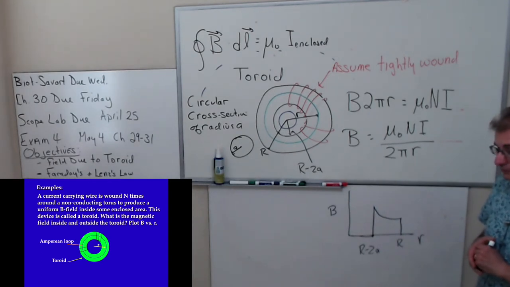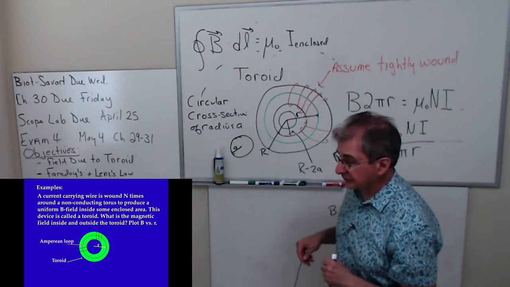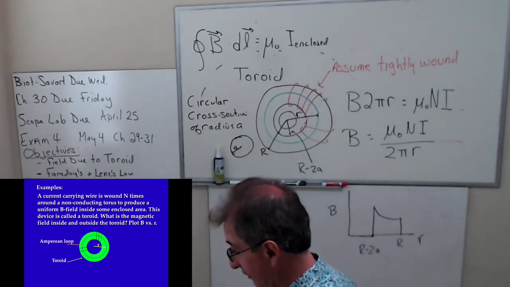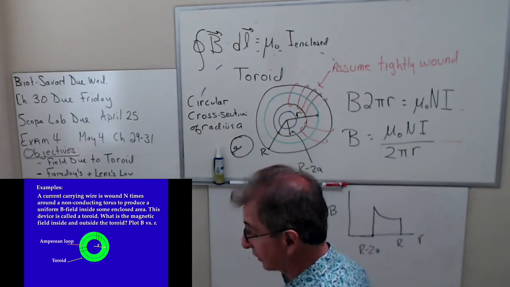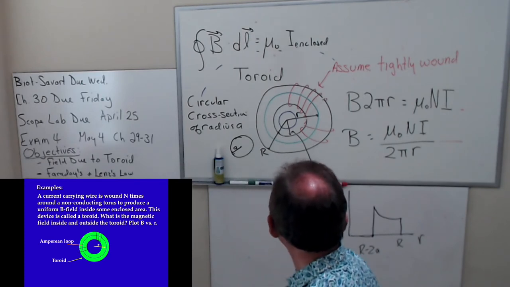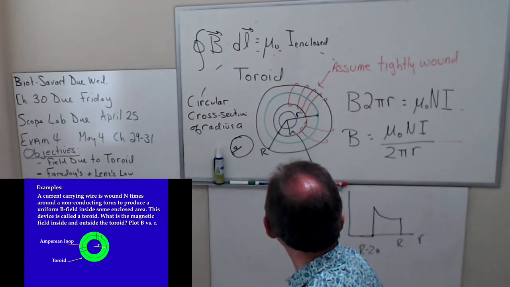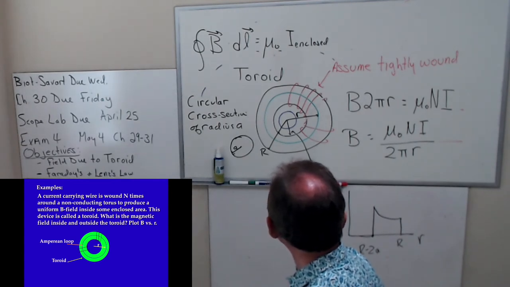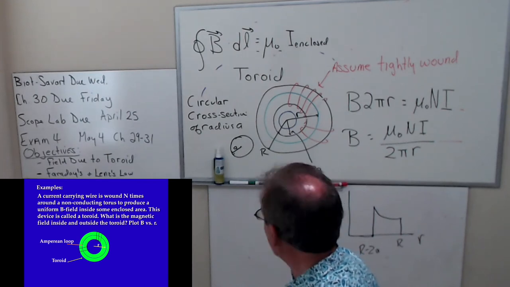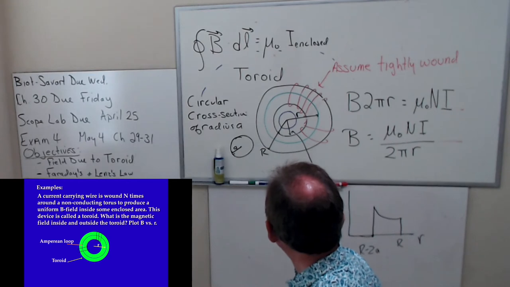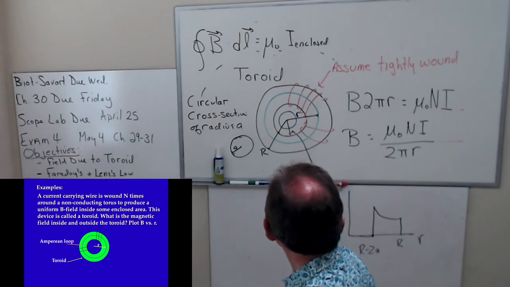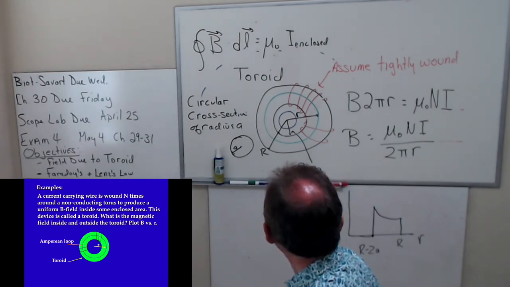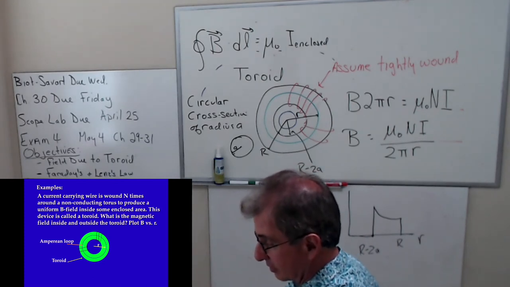So if the wire was not thin, then we would have magnetic field inside the toroid, or would we still not have it inside? Well, we'd have some inside and outside. It probably wouldn't be as uniform if it wasn't wound as tight. No, like if the thickness was higher. Oh, the thickness of the wire? Yeah. At some point, and I couldn't tell you where off the top of my head, the thickness would probably play a role, in terms of how it would wind around the torus.